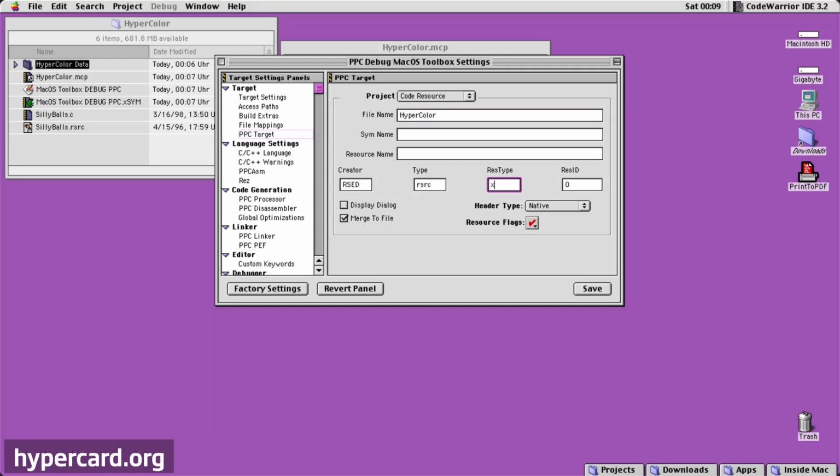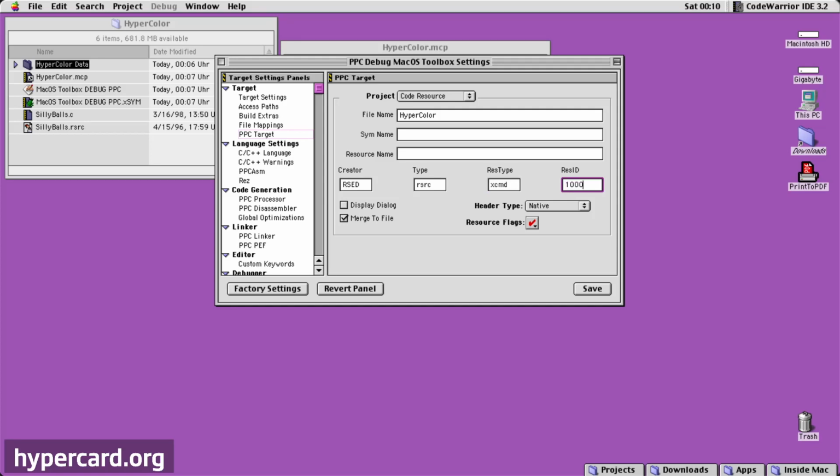All right, and the resource type, of course, is XCMD. Make sure that is lowercase. Now, here's one thing. External commands are like commands. So you put them by their own on a line and say, HyperColor, I don't know, 15 or whatever, arguments the command takes. There's also XFCN, so like external function, which you can use to implement a function that is implemented in native code. So you could say, like, put HyperColor opening bracket 15 closing bracket into my variable. So if your external command is more about retrieving data and working with whatever it gives you back, for example, if it downloads a file or whatever, then you would want to make it an external function.